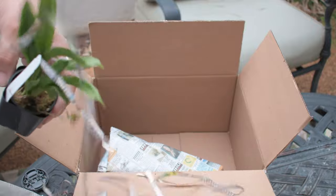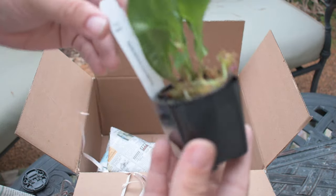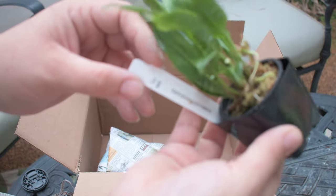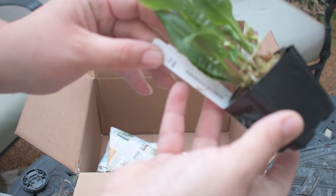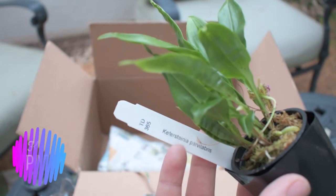Just so cute with its little succulent leaves. It looks so juicy, like if you squeezed one, all this water would burst out. And I just cannot wait to see those blooms. I couldn't be more excited.